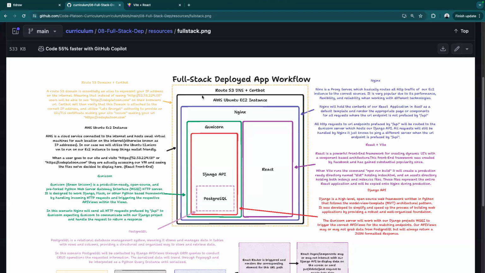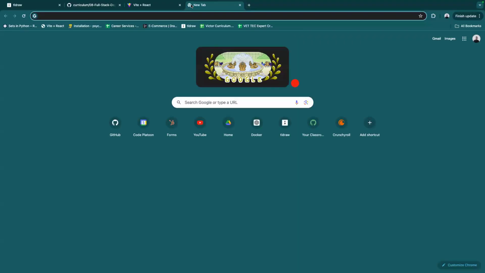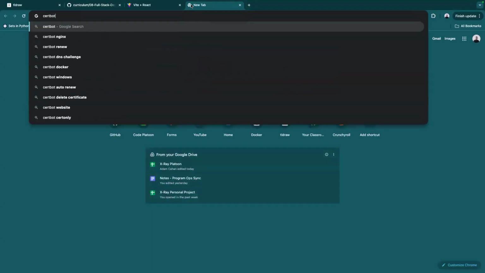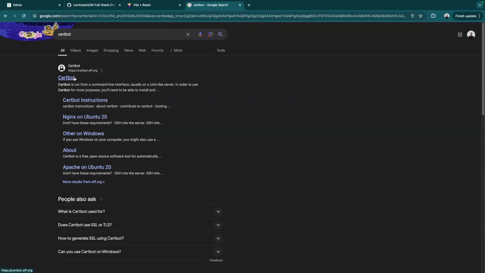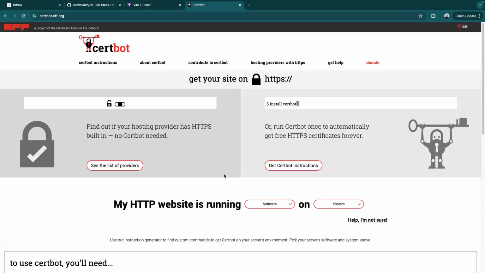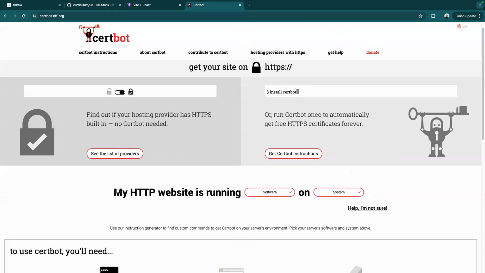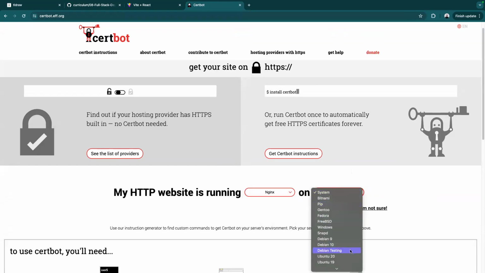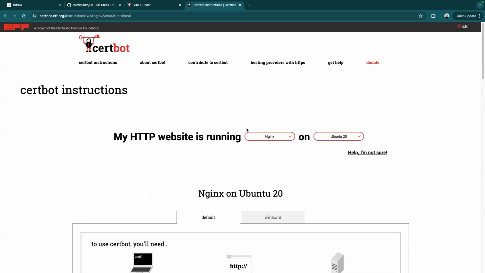We have all the guts in here filled out, but we currently don't have Certbot. I have a Route 53 domain name system, but I haven't applied Certbot yet. Well, Certbot essentially gives us encryption mode that we can apply to our nginx. So here I can say, hey, I deployed a site. It is an HTTP site. It is running on nginx, and it is running in Ubuntu 20.